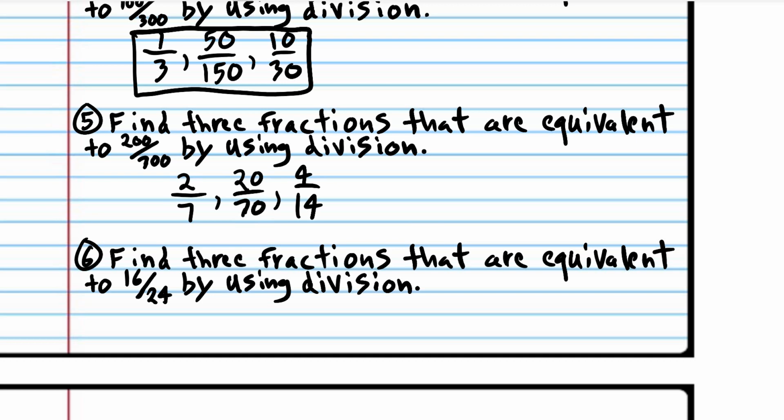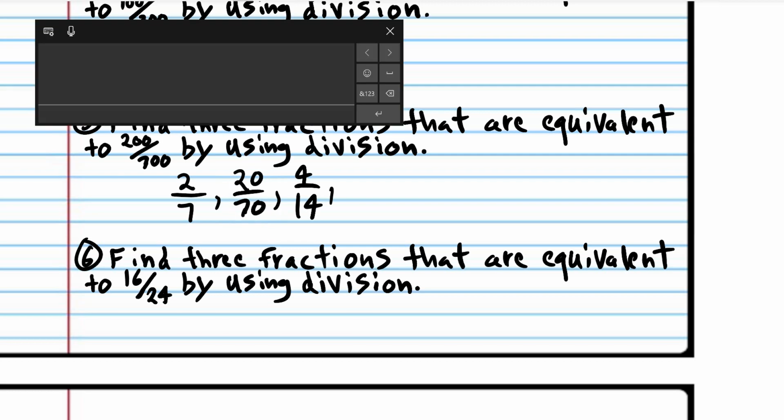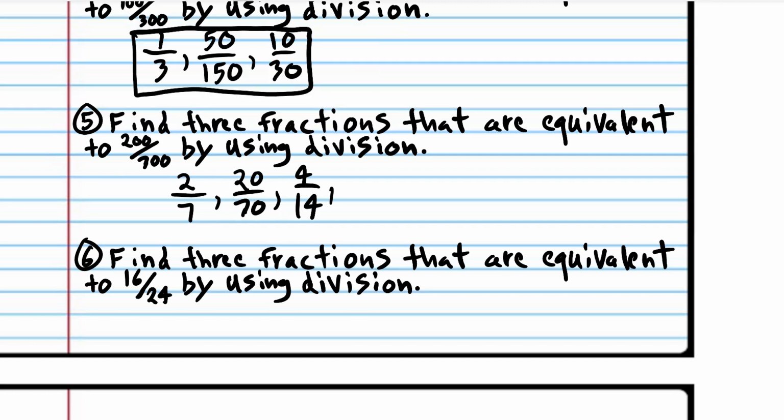So you may have different fractions. Let's just do some other ones. I'm kind of cheating here. I'm taking this fraction, but you can start with any of these fractions. If you divide this fraction by 5, you get, well, actually, I guess you'd still get 20 over 70, or 4 over 14. But the point is, you can find more of those fractions. We don't really have time to keep finding more and more fractions, but if you found some of these fractions, then you did those correctly. I can't speak for the other ones that you got, or maybe you got the same 3.